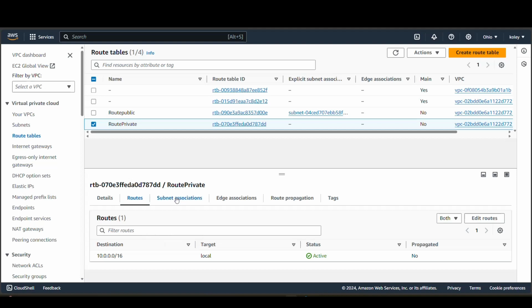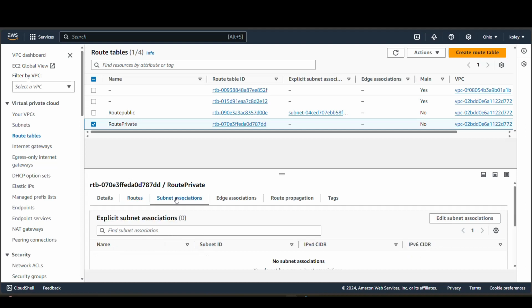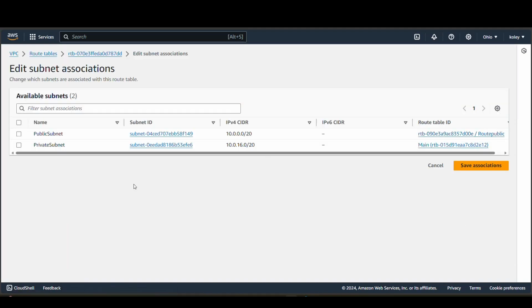So we want to click on subnet association. We want to edit our subnet association, and now instead of selecting the public, we're going to select the private because we just want this subnet to stay within the AWS network.